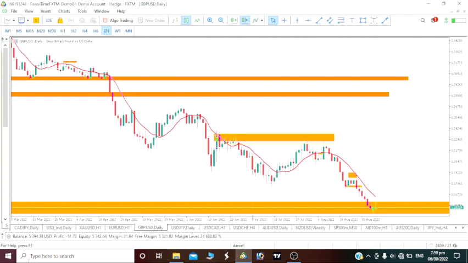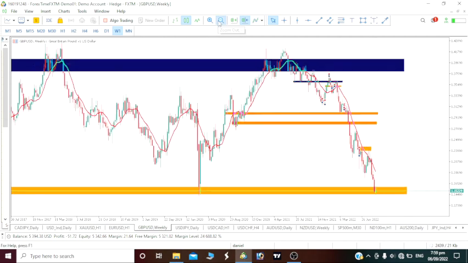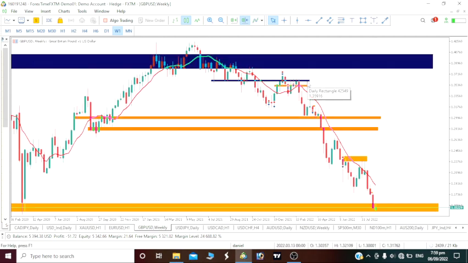Now the next pair we have is our GBPUSD. Now this GBPUSD, I'm going to analyze it. We did a weekly analysis on it. If you've not watched it, you can check the channel and watch it. Now on this weekly analysis we've done, let's see how we would want to place the trade the next day, which is on the 7th.